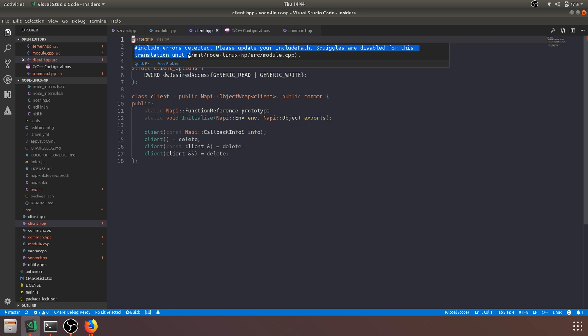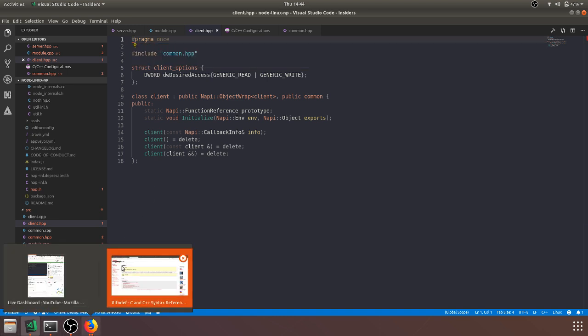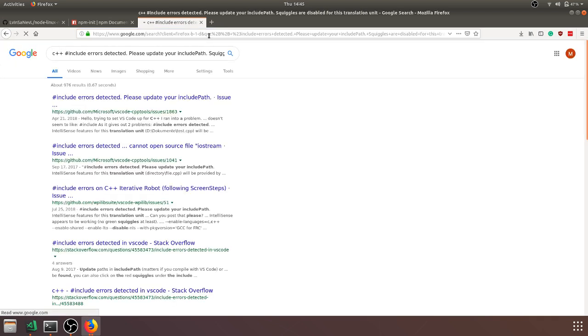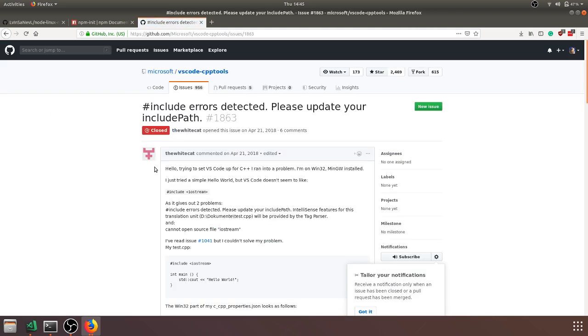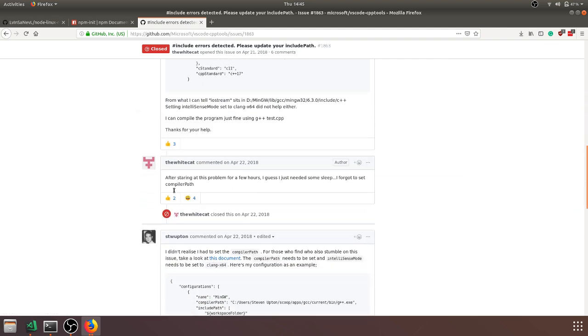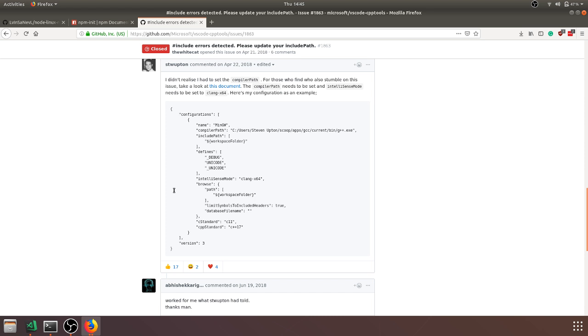Just Google that and see what Google says to do. Okay, so it's not just me. I just need some sleep. Forgot to set the compiler path. Huh.